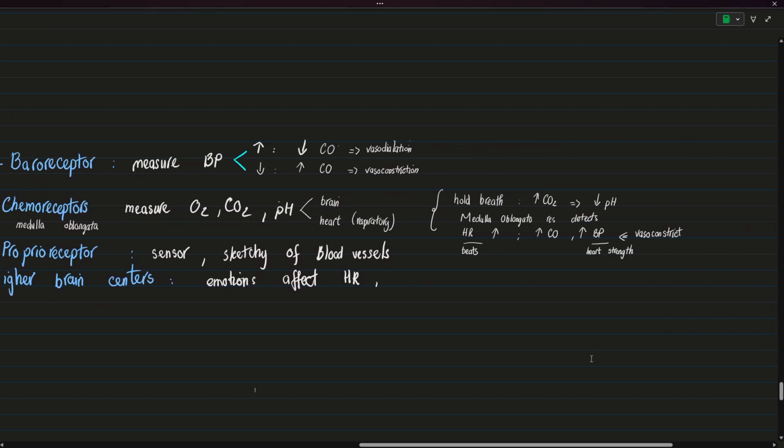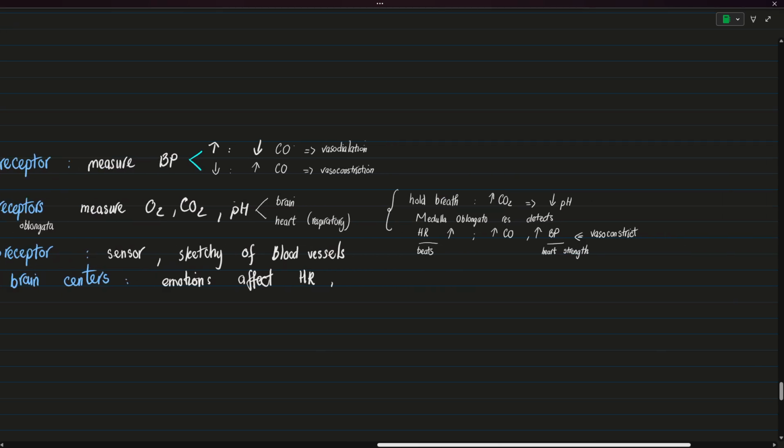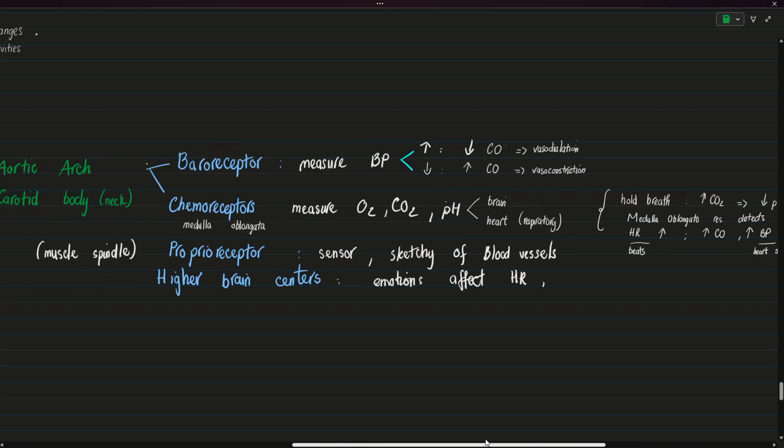So when you hold your breath, the oxygen decreases and the carbon dioxide increases, and then the blood becomes more acidic, and the brain, the medulla oblongata, detects that and wants your lungs to get oxygen. It forces your lungs to get oxygen. That's why your heart rate increases, in order to increase the cardiac output, in order to increase the blood pressure for blood flow into the needed tissues.